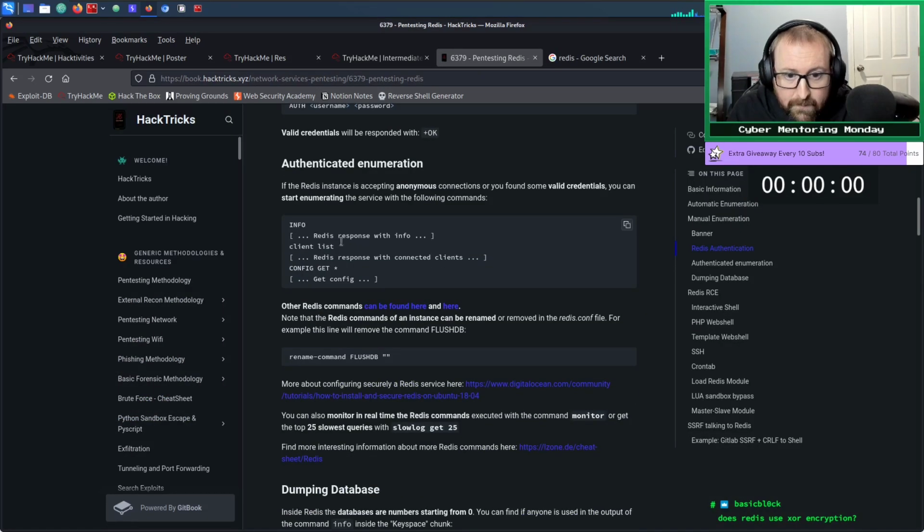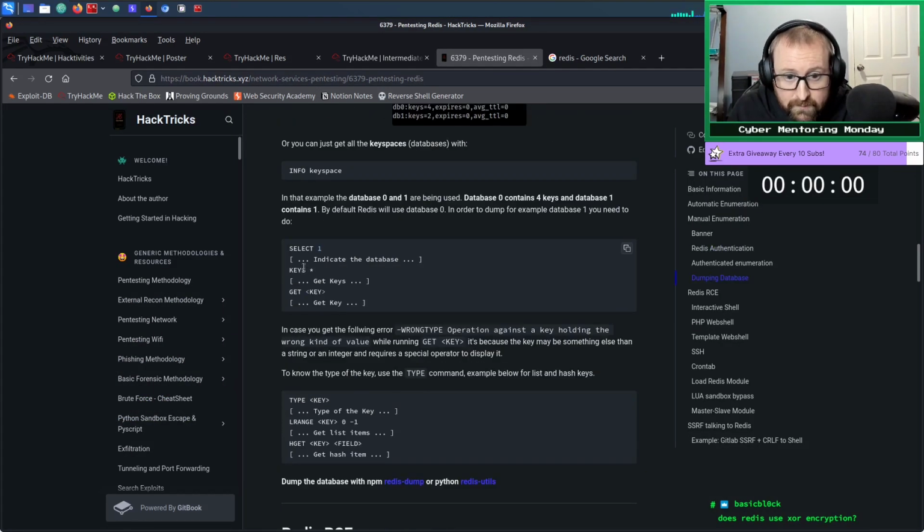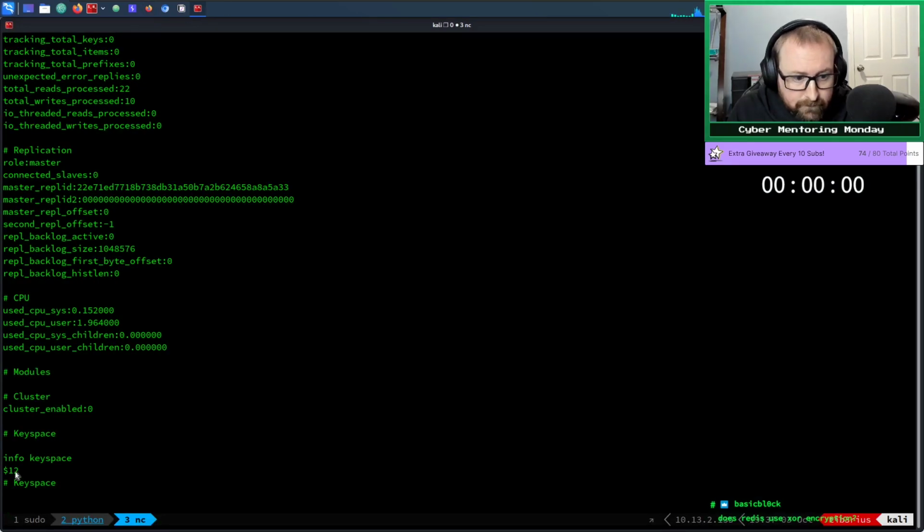So info key space. Does Redis use XOR encryption? Were you here earlier, Basic Block?